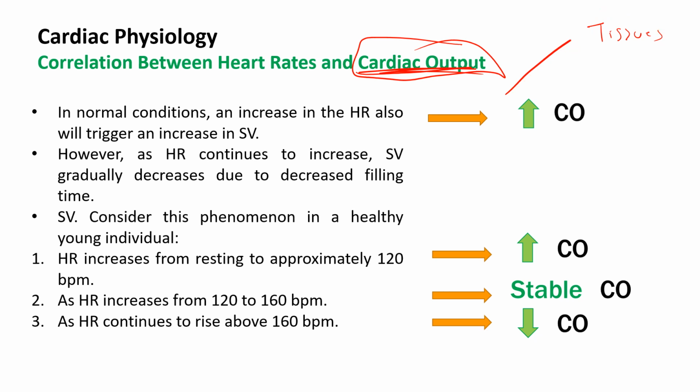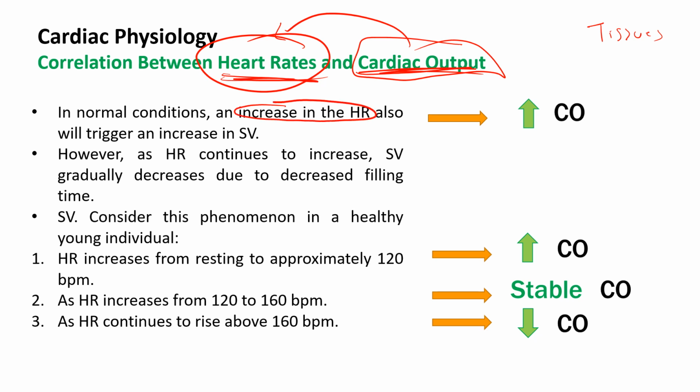So the concept here is with heart rate, remember that heart rate is an important part to calculate the cardiac output. You multiply that by the stroke volume. So under normal circumstances, if the heart rate increases or the heart starts beating faster, the cardiac output, of course, will increase. You can just logically think the faster your heart contracts, more blood will be delivered, right? Because the heart is just pumping more.